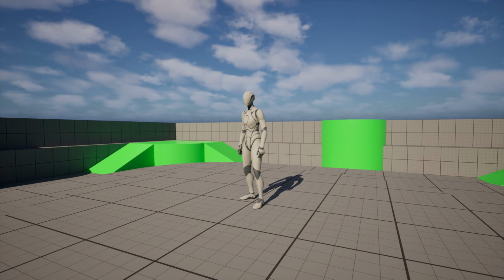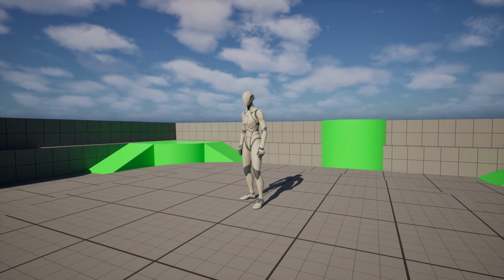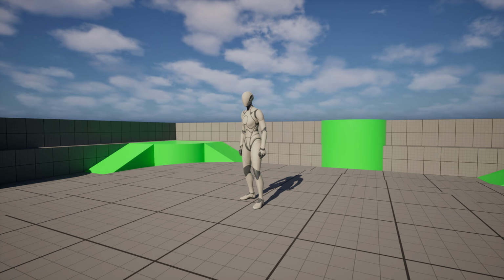If you want to learn more about the texture graph tool, definitely let me know down below in the comments. You can use it for all sorts of things like creating shapes and textures from scratch or editing existing textures, maybe to stylize them a little bit. So yeah, let me know down below if you're interested in that.